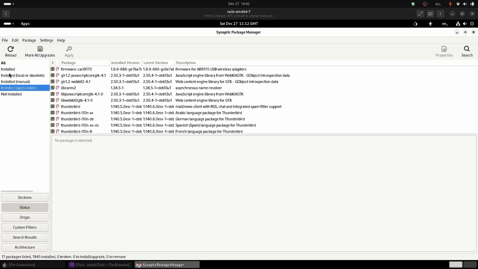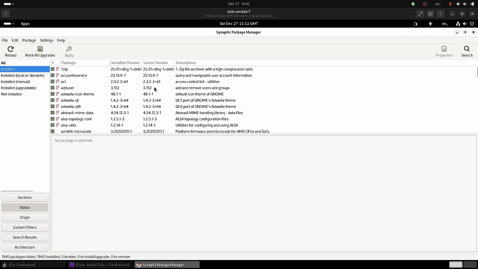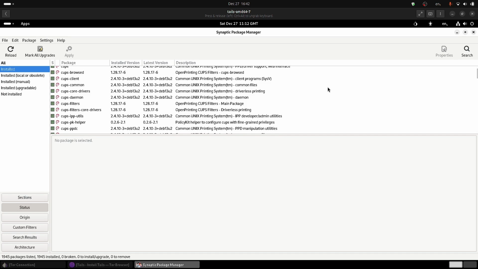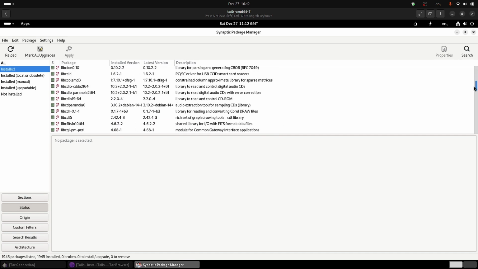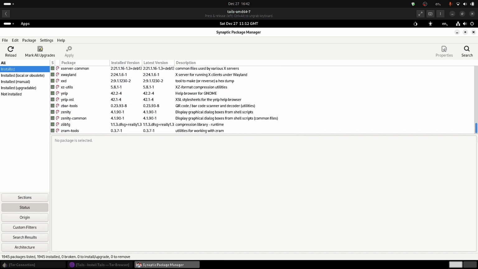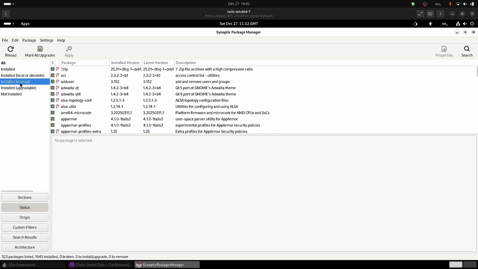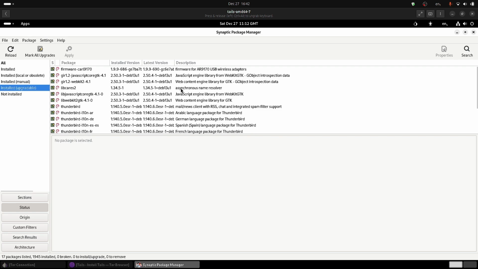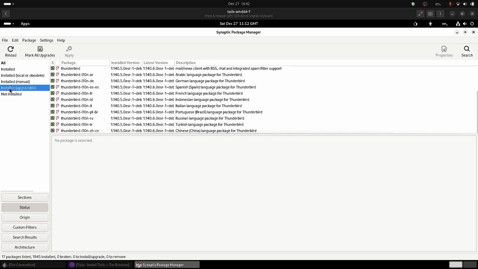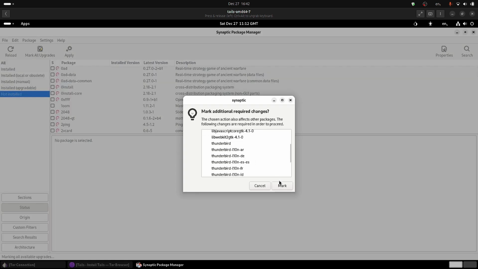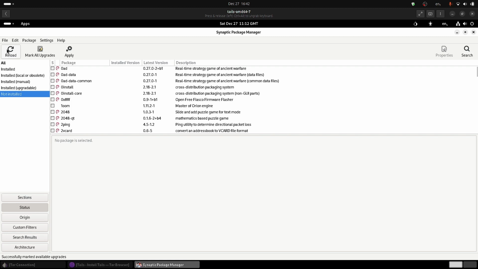So anyway, you can see here what are the installed packages. Very small number of installed packages. It is not a very large application and large system. Install manual, install upgradable. These are all upgradable packages, not installed. So you can mark all upgrades, and you can do the upgrade also, I think.